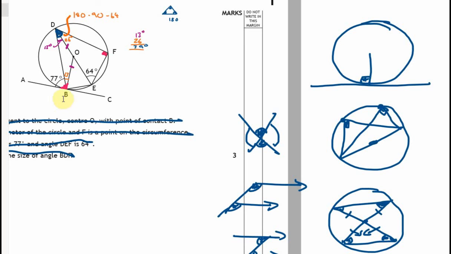There's probably other ways to work that out as well, but I think that's the most straightforward. So unsurprisingly, you're getting a mark for your 20, a mark for 13, a mark for 26, and then a mark for adding them together.